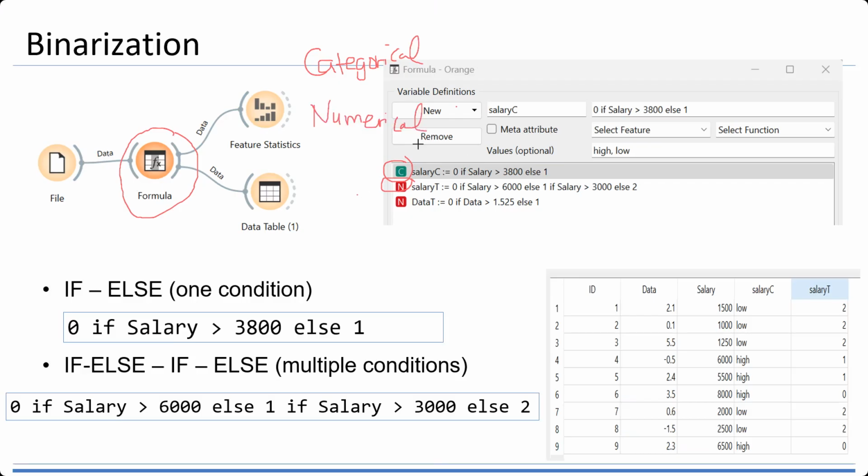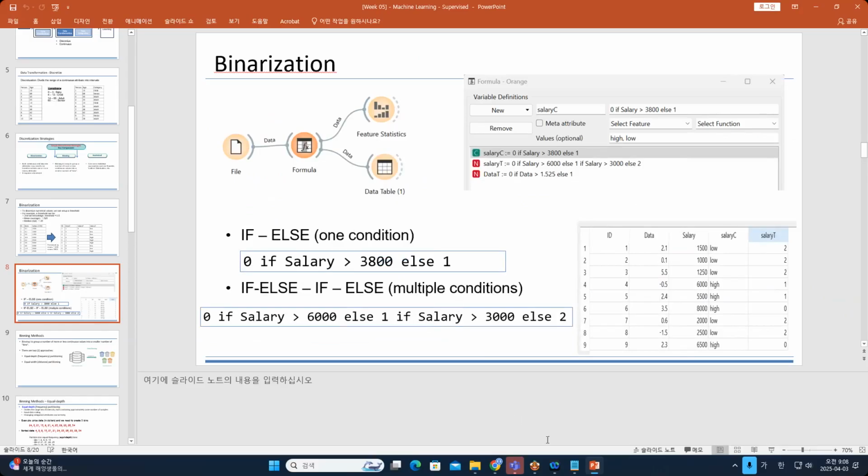You can click the new button in order to create a new attribute. So you can see here.